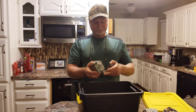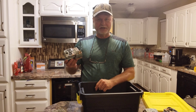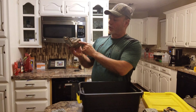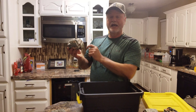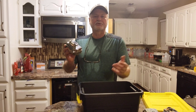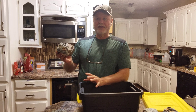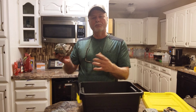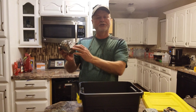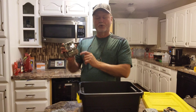Another thing I do — I have no intention of ever plugging these into my TV or whatever, so all the ports in the bottom I fill with either silicone or, probably 90% of the time, clear hot melt glue. That just helps keep insects and moisture from getting into the camera, so the only real open port I have is where the SD card goes.